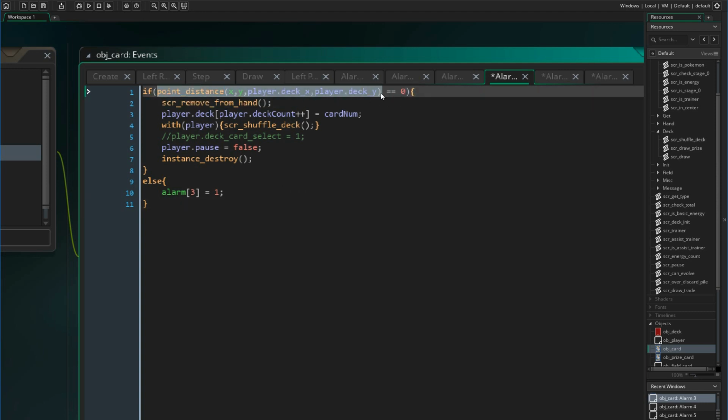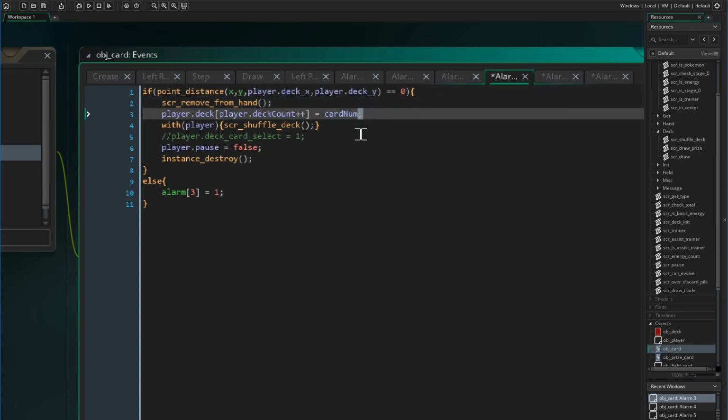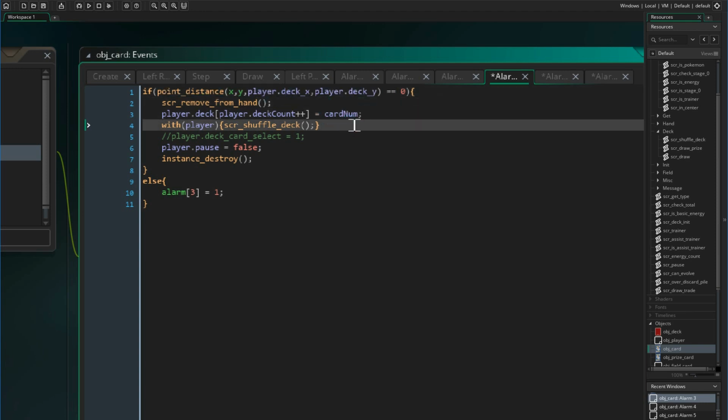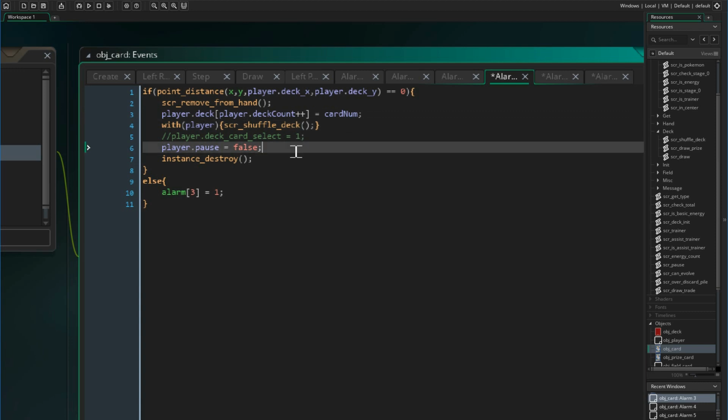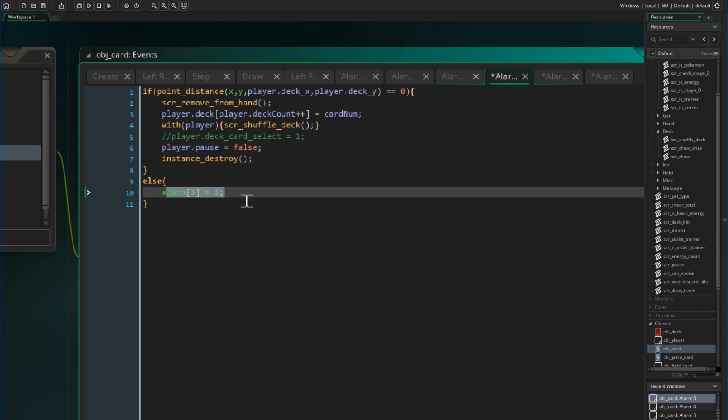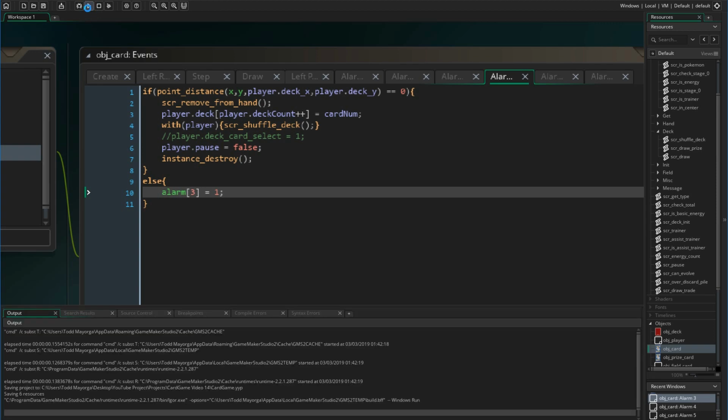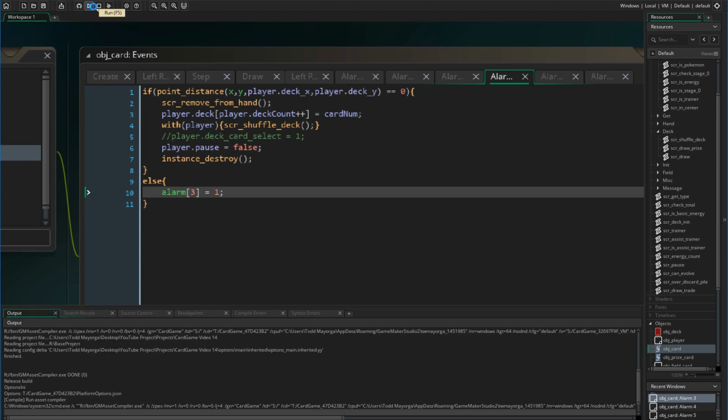And once it reaches the deck, we're going to remove it from our hand, add it to our deck, shuffle our deck, and then unpause the game and destroy the card. And we're going to recall this alarm until that is done. So, if we've done this correctly, this is what it will look like.